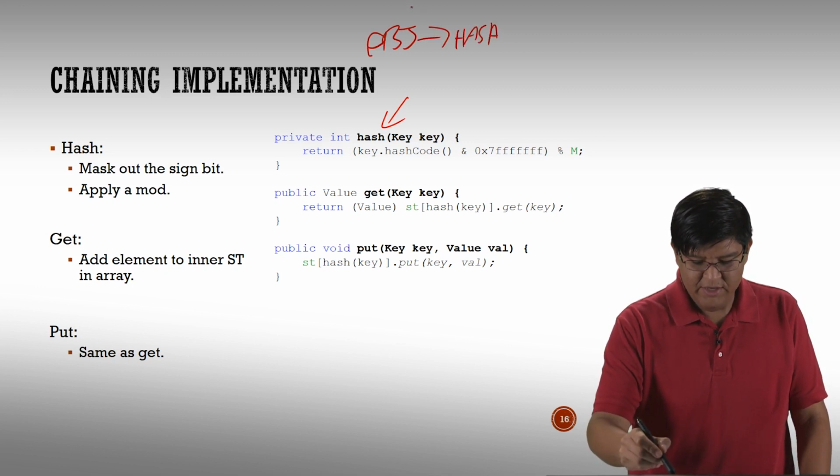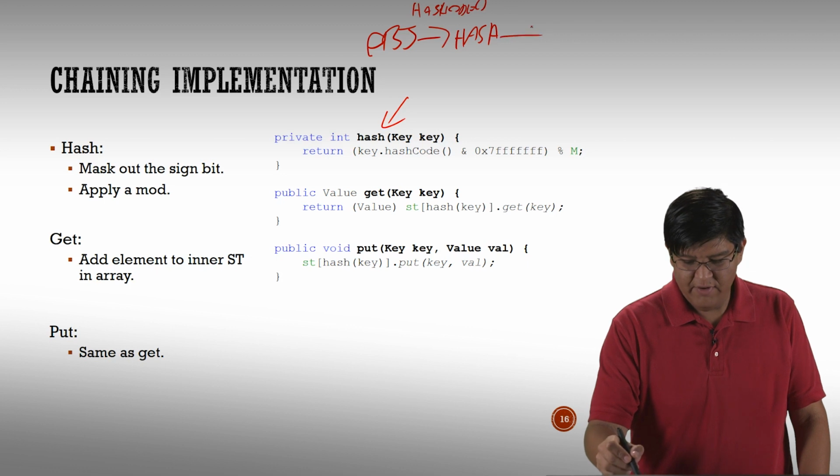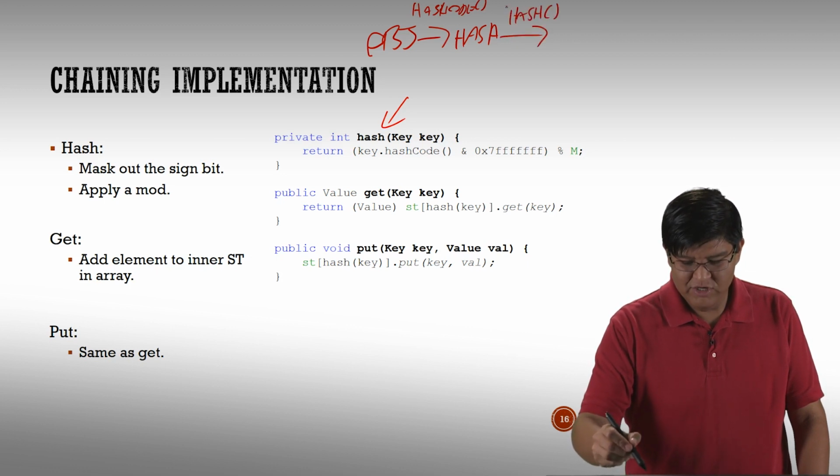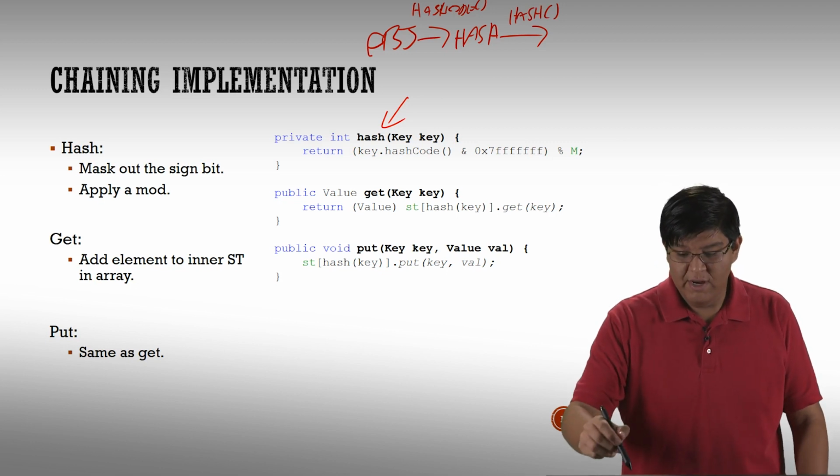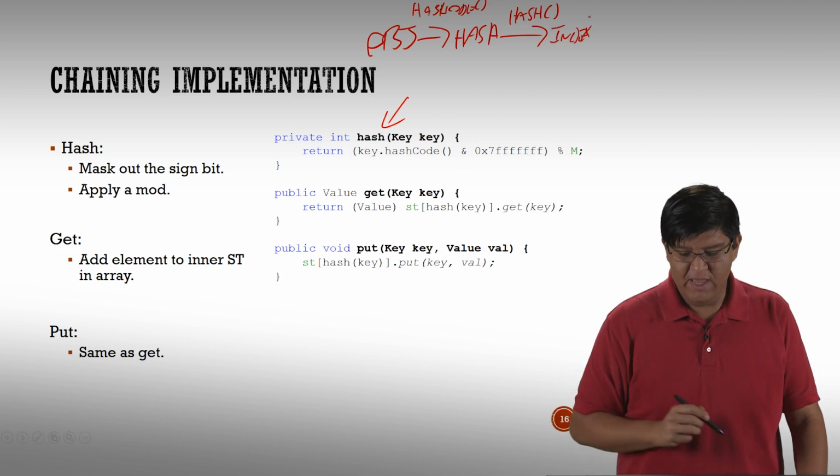Right, this is in Java, and this will be a hash code. Hash code is the function we call. Then from this, we go to hash itself, which is literally a function in just this implementation. Maybe I should have named it a little bit differently. And this then goes, of course, to our actual index. So there's a couple of steps we need to have.